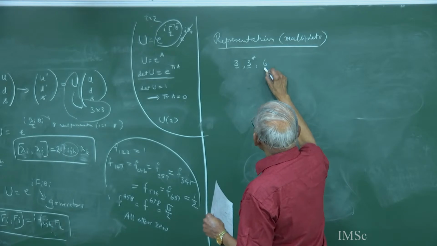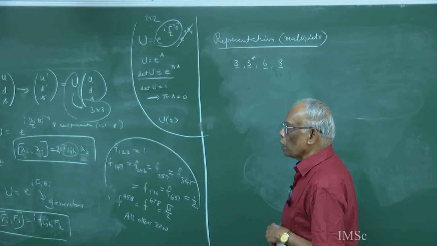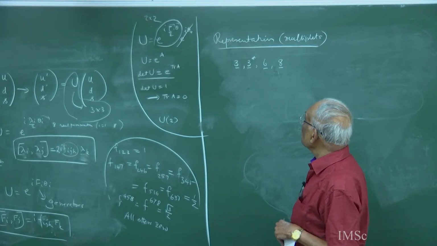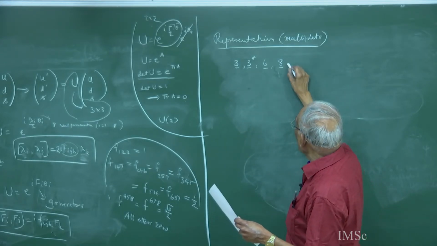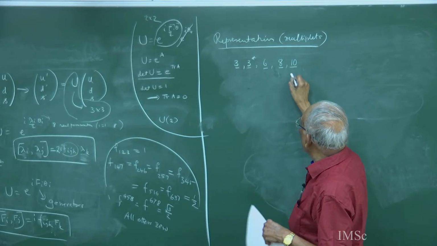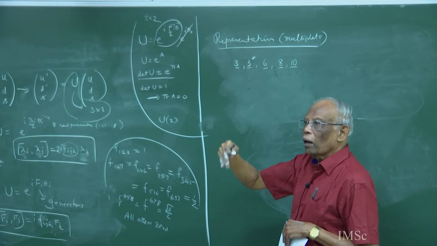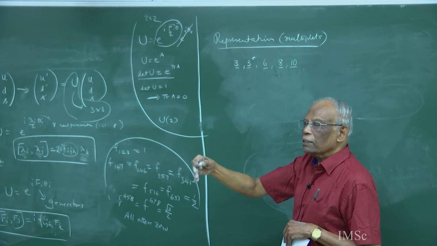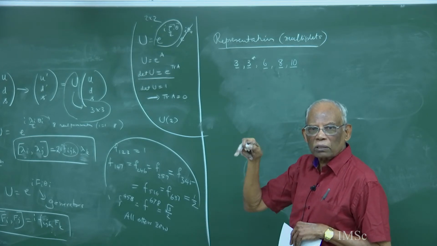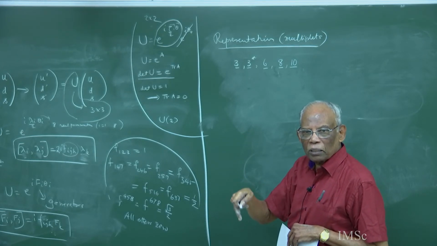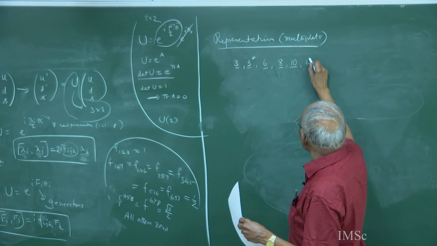Then next is 6, then 8. Octet is what I used. In fact, that is what originally Gell-Mann and Ne'eman made SU3 famous by, choosing the octet representation for the 8 baryons and 8 mesons, remember. Then he introduced the tenfold representation for all the resonances, N star, delta, sigma star, cascade star, and it had to include one more particle, omega minus. He predicted that particle, and that particle was experimentally discovered, thus establishing Gell-Mann's SU3. That's all an old story, I am repeating it. Then there are 27 and so on.